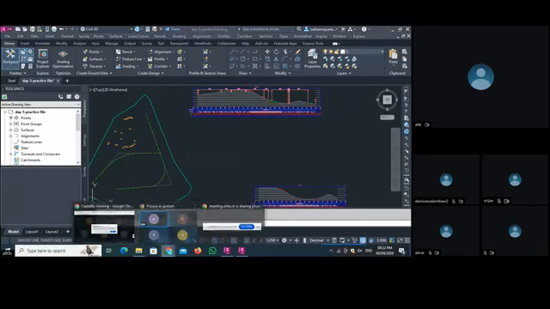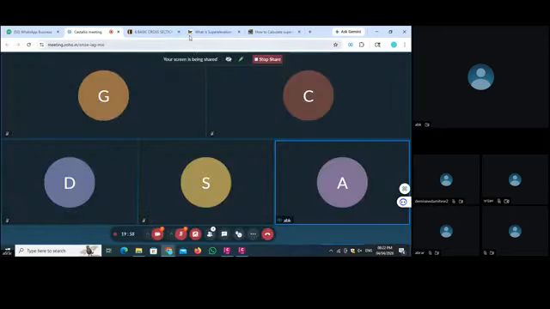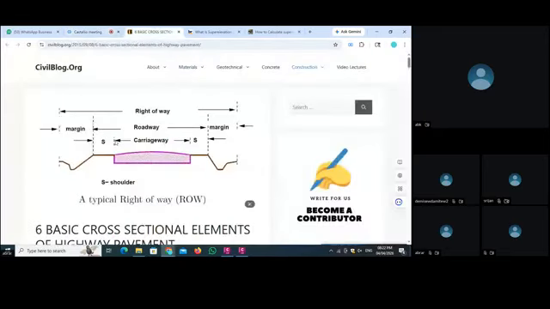For you, here I see, this is a basic cross section of a road. Here you can see the right of way, which is the two ends of our cross section. Then there is the carriageway where our vehicle is going.